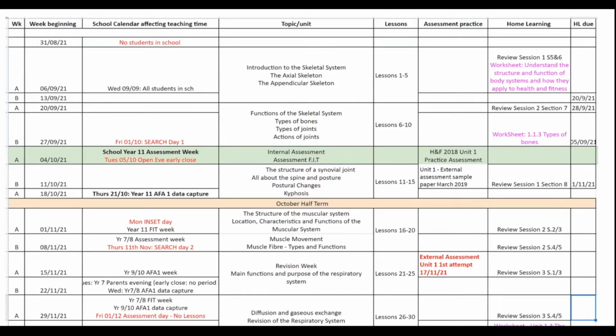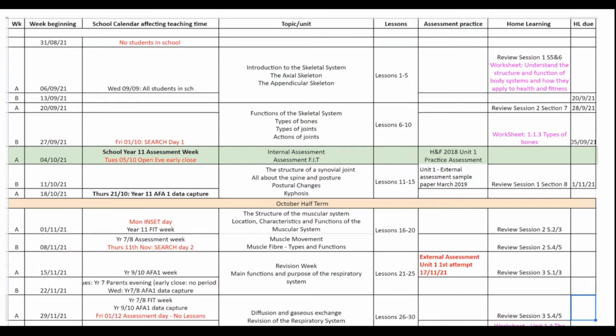So what I've put on here is just a little snapshot of my curriculum map to show you how I've planned mine. So you can see that down the left-hand side, I've put the dates of the term. And then the bits that are there in red, well, those are days that I cannot do anything about. I can't change those. The students aren't in school, or we have a search day, which is like a drop-down day, or we have an inset day, so there's no students in school, or we have internal school assessments, so there are no lessons. Those I cannot change, so I know there's no teaching going to be going on then.